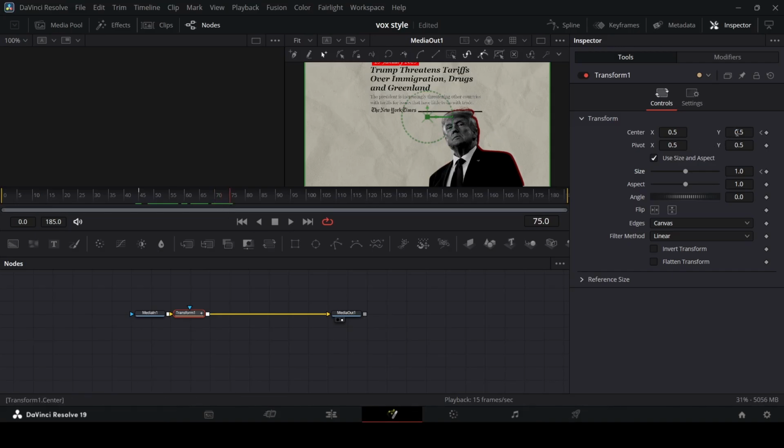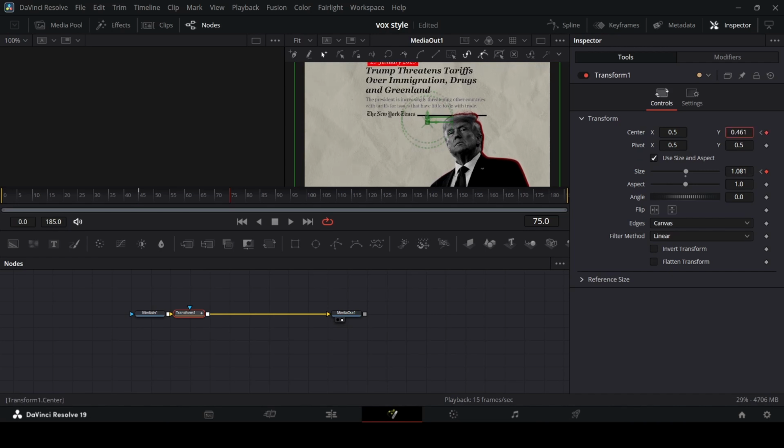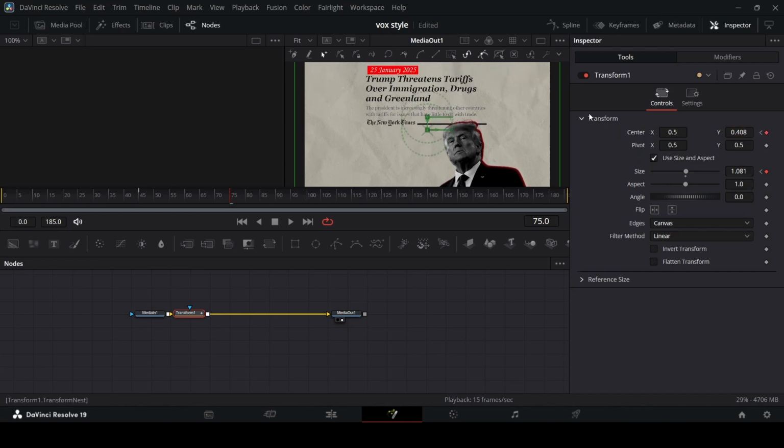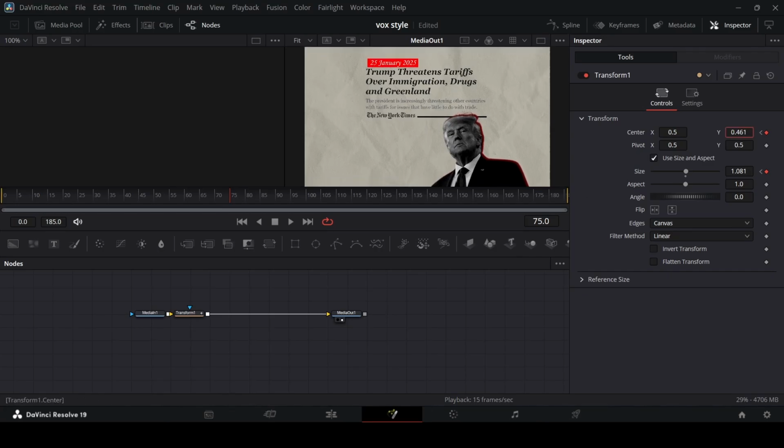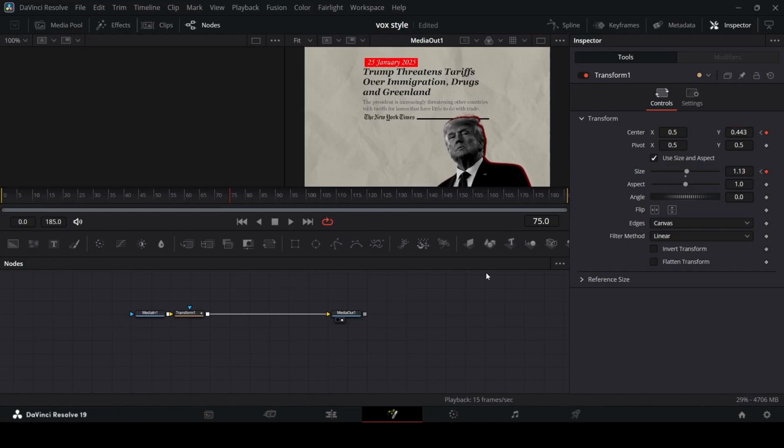Then we're going to increase the size like that so that it zooms in, and then we're going to bring it down a little bit. Good.